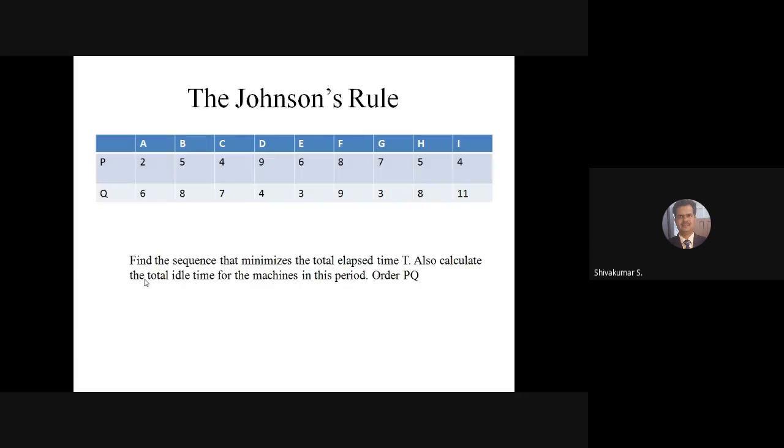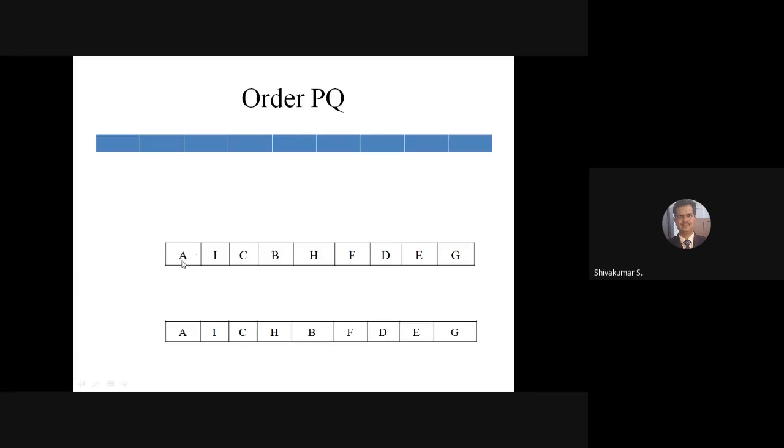Now see here, I told you from the left side P, right side Q. You check which job can be assigned on which machine. See here 2, 5, 4 and all. The minimum processing time is 2. You can assign it for P, which means job A can be assigned to P, because 2 is there. Among all the processing times, the minimum is 2. That's why you are going to write A here.